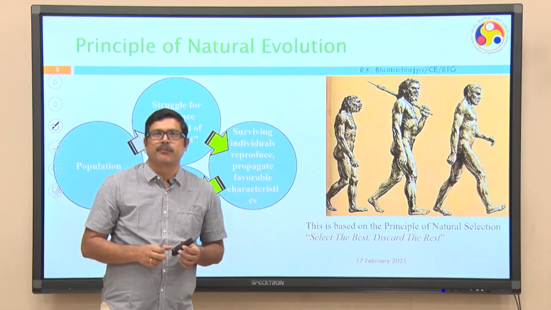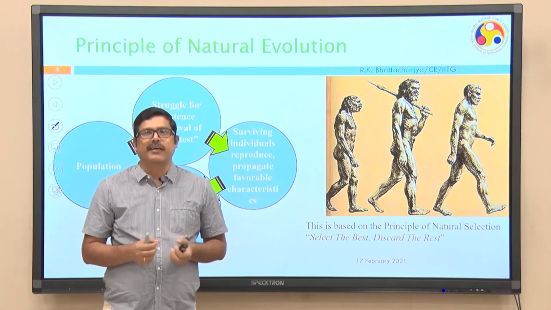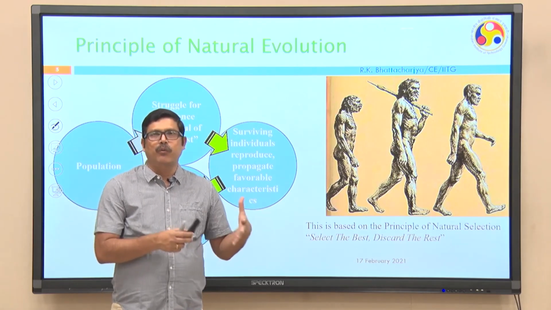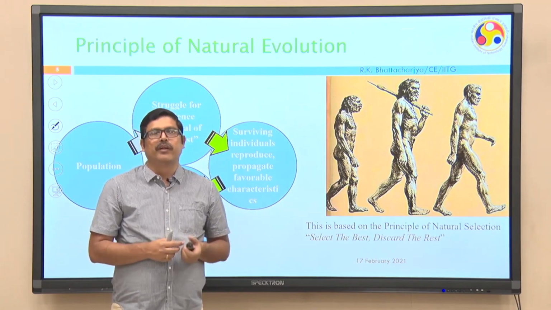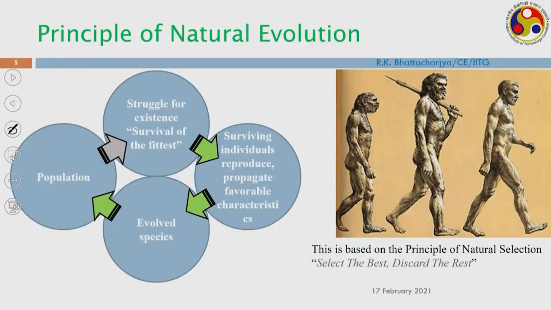Now, let us discuss genetic algorithm. What is genetic algorithm and how is it derived basically, what is the principle, what is the philosophy? We will discuss this. The principle of natural evolution. Now, if you look at the population, in nature basically we are not living as individuals, but we are living as a population. Now, this population is struggling for existence.